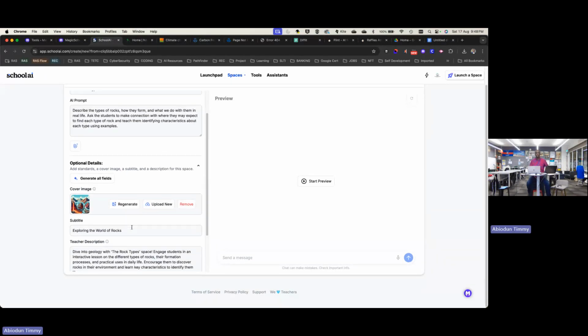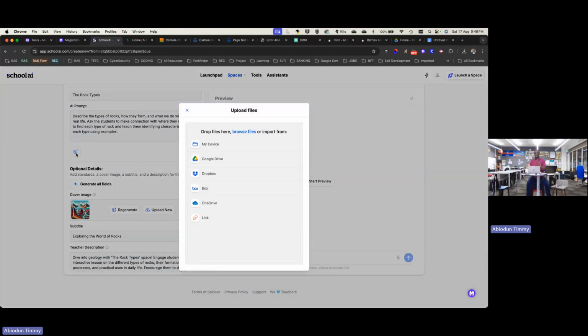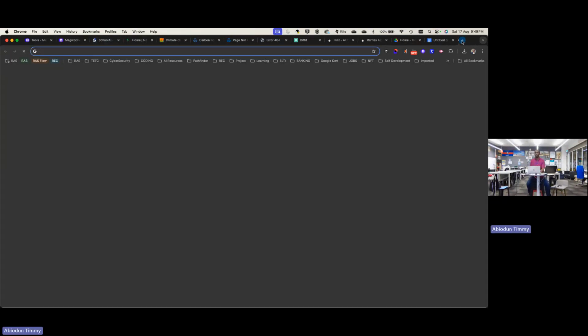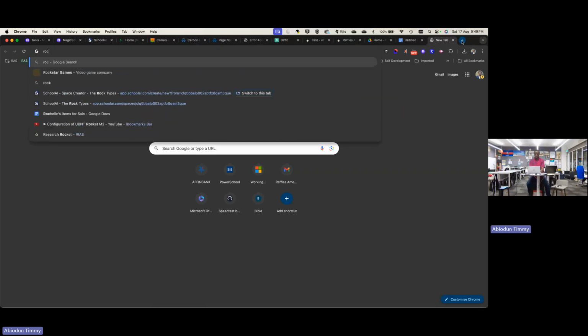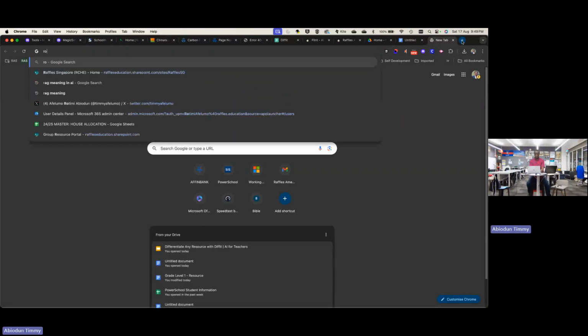So I can now decide, oh, I have a textbook. I can take a picture of those and then upload it. And then if I have a website, for example, let's look for rocks, rock types.